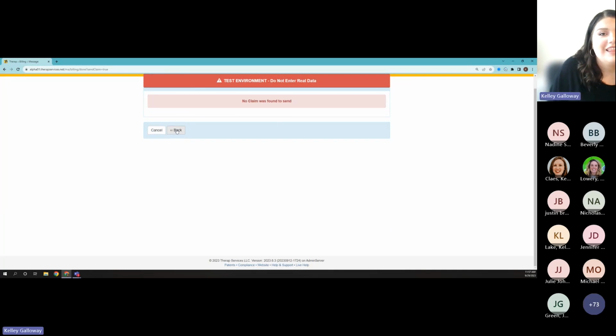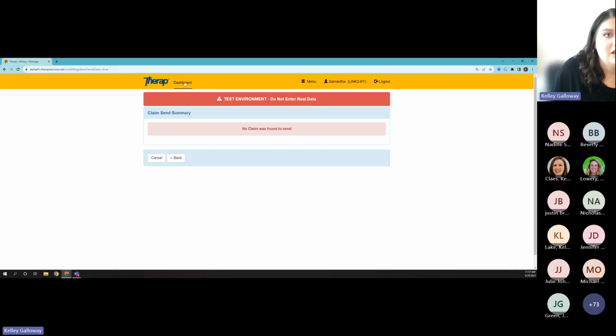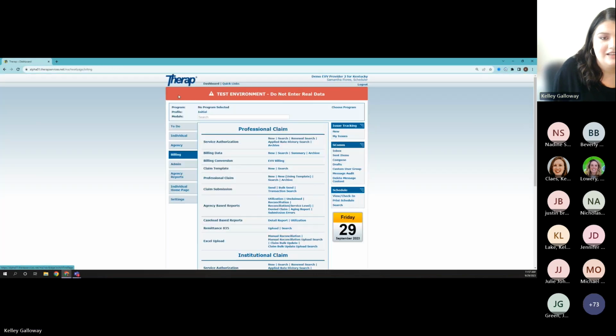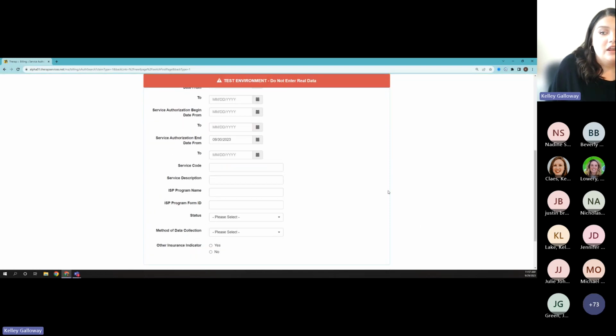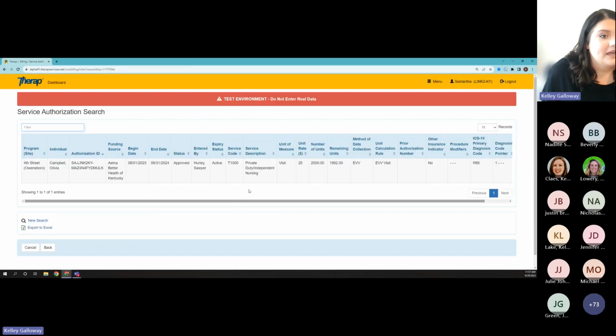Oh, okay. So this is the error that is telling me I didn't have any claims. So let's go back. So I am going to show you a service authorization very quickly. Again, we will do all of this together, but you do have to make sure, again, with a demo account, we have multiple payers. So there were multiple payers in here, and you can get all of that information off of your service authorization. So for Olivia, we can see she was using Aetna, not Medicaid.